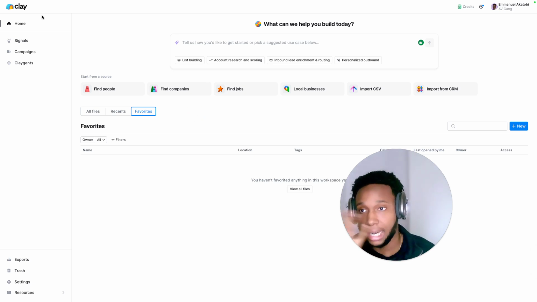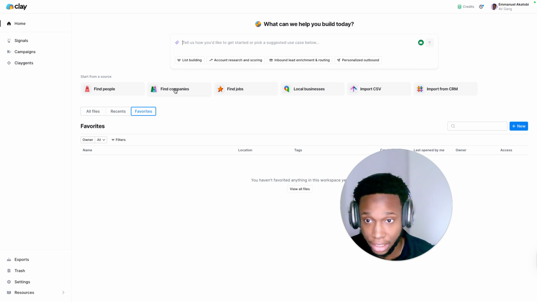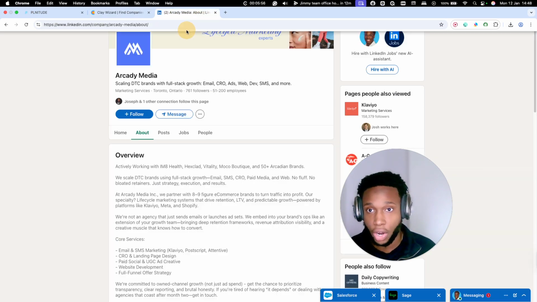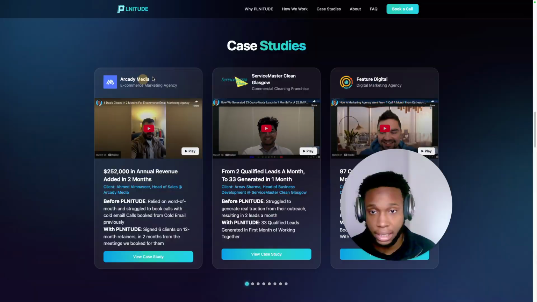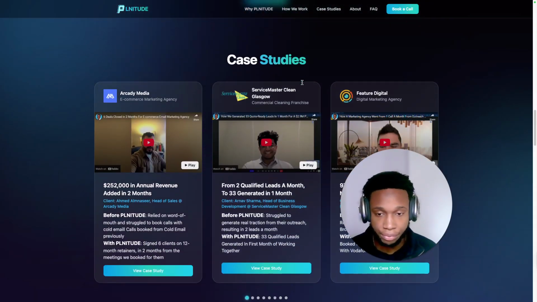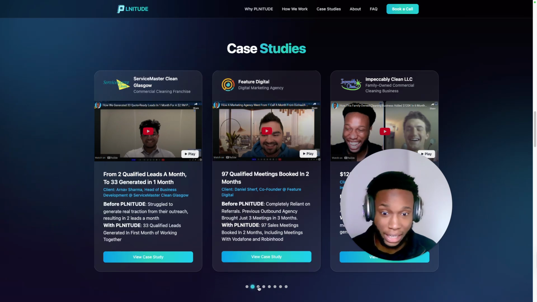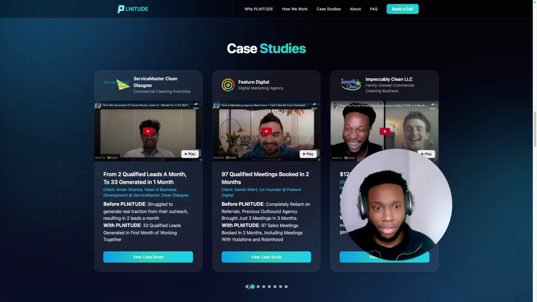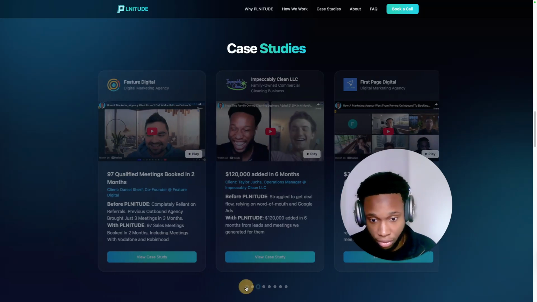So in Clay, what I think is really, really good to use is to find companies first. So you want to filter towards companies you want to work with. One quick example, I got this ready, is if you look at your case studies, you ideally want to work with companies similar to your case studies. As one, you have social proof, which will make conversions easier, and also you know how to do the results for them, so it'll be easier for you to do the results for them as well.